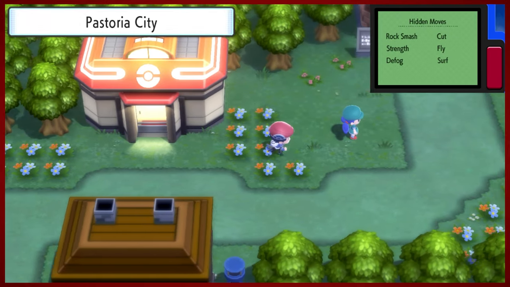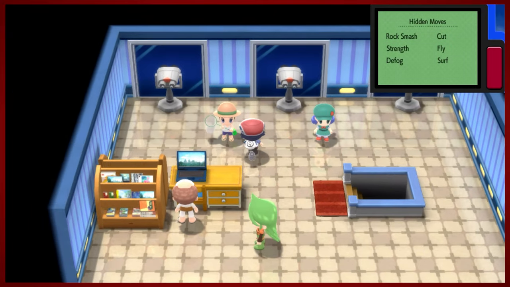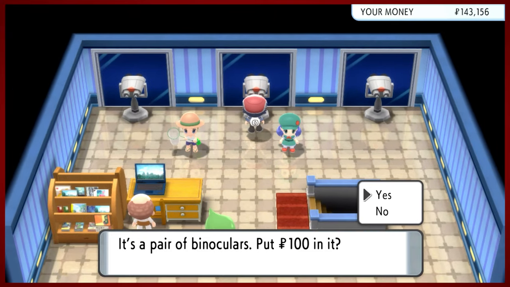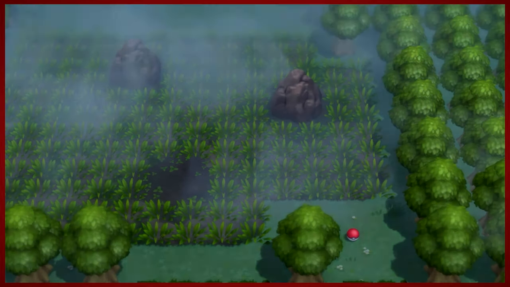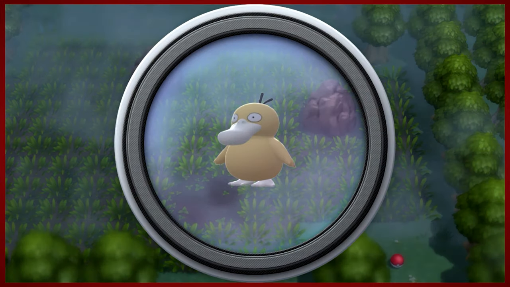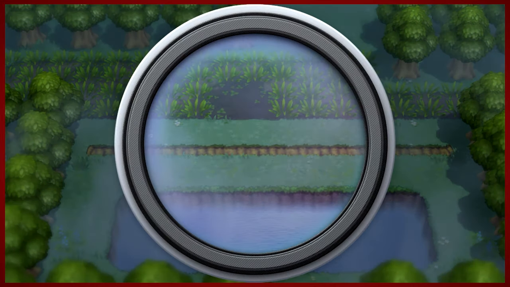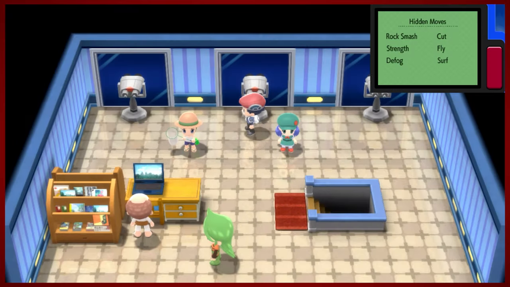I'm actually kind of curious, speaking of the marsh, the marshmallows. If you took that second floor and you went up and looked at the goggles, you could see what Pokemon was available for the day. Is there anything of note? No? No? No? No? No? Wow, this really sucks.